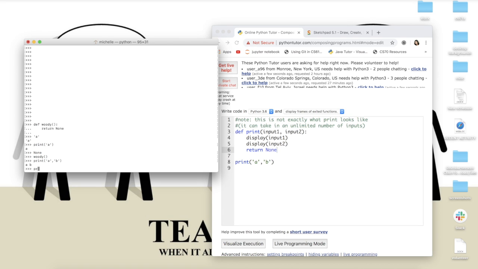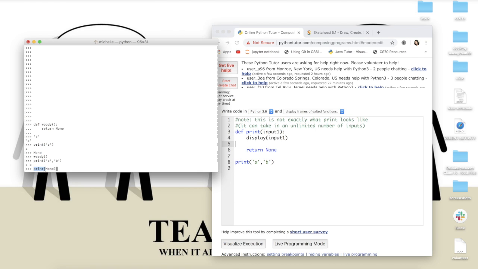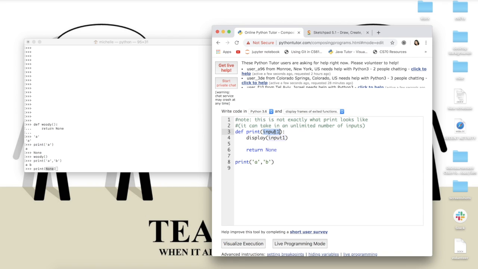What if instead I tried printing None? In this case, None is treated as an input into the function print, and it is really similar to the example we saw above. So we evaluate the operator, which is print. We then look at the operand, which is None. So we pass None into this function, so None is input 1.